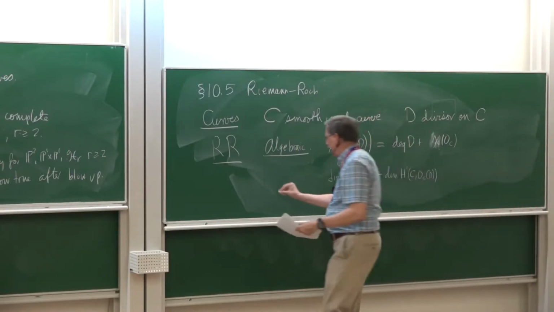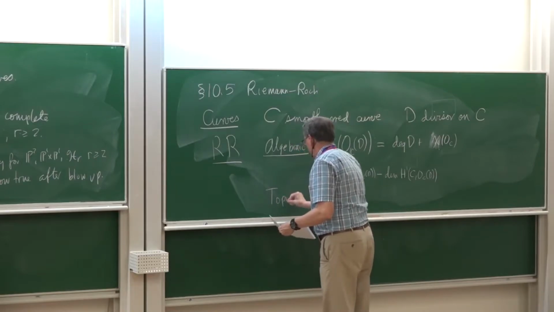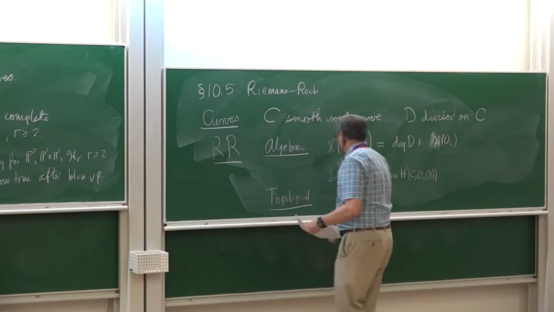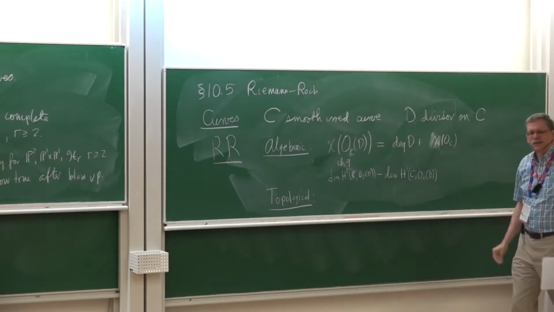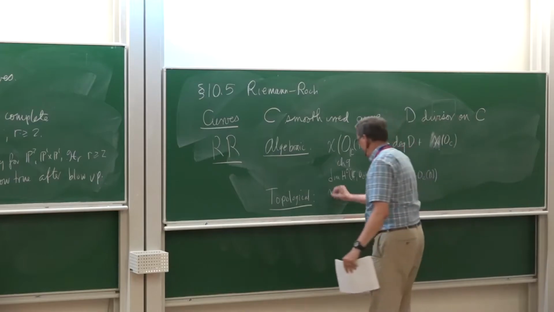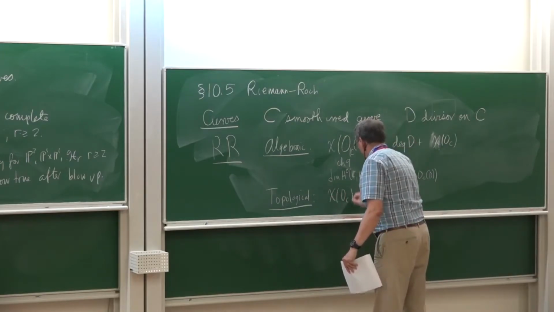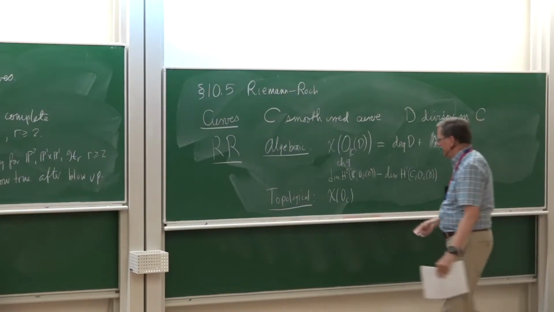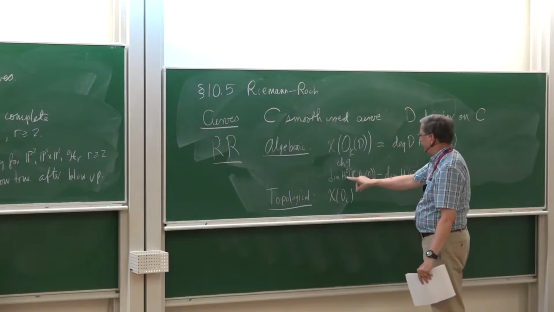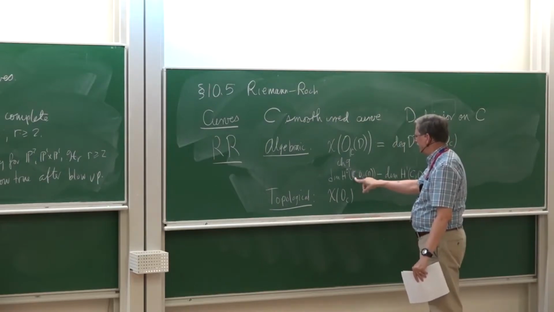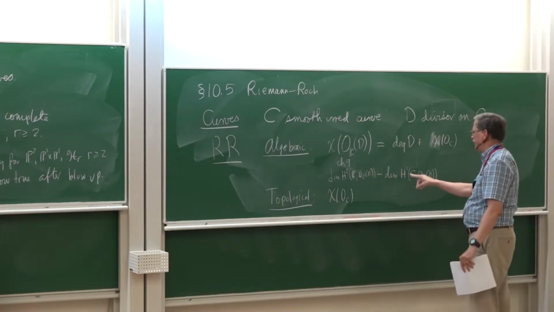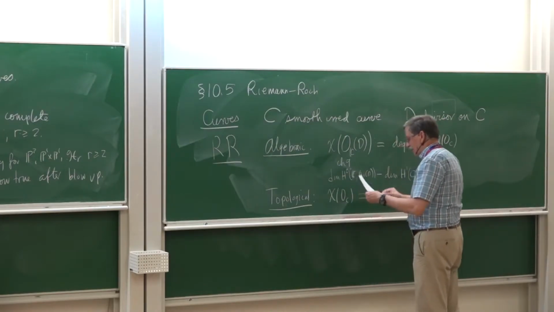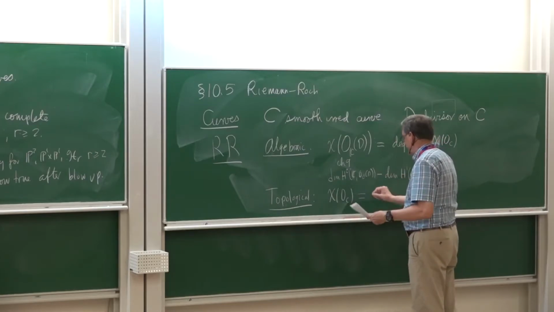But then there's also a topological aspect. So you're working over the complex numbers, because the question is, what is the Euler characteristic of the structure sheaf? So this is this very, very algebraic looking object. It's this sheaf cohomology and all this stuff. It's basically the dimension of H0 of C, O minus the dimension of H1 of C, O. So that's very algebro-geometric. And of course, the whole point is that it's 1 minus the genus.